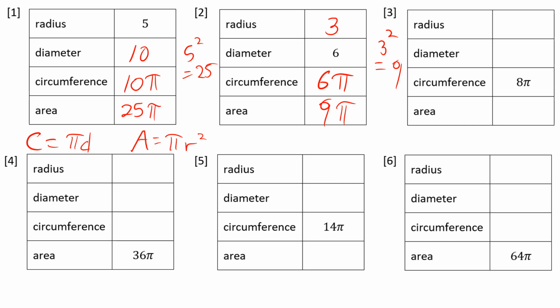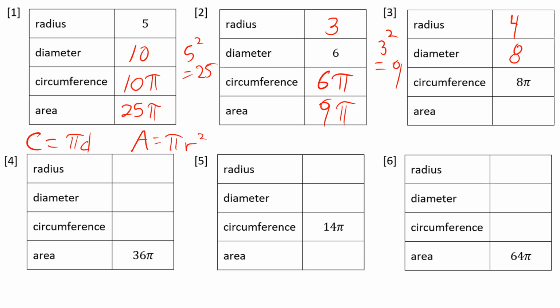Number 3, oh my goodness, I don't know the radius, I don't know the diameter, but I'm given the circumference. How do we work backward? Well, I know the circumference is pi times the diameter, right? Circumference is pi times the diameter. So if I know the circumference, and I know it's pi times the diameter, well, I see the pi symbol, that means that 8 has to be the diameter, right? That 8 is the diameter. Of course, half of 8 is 4. Our radius is 4.